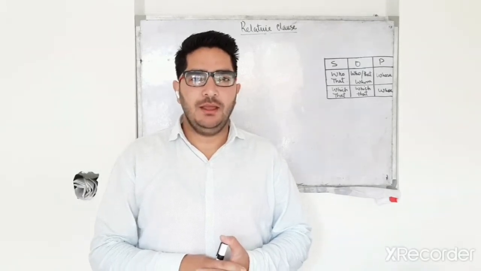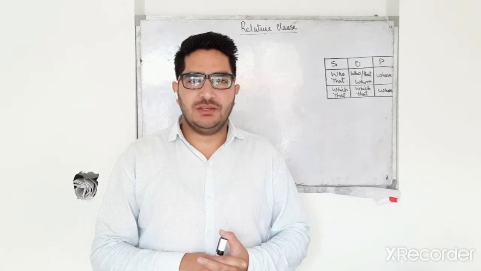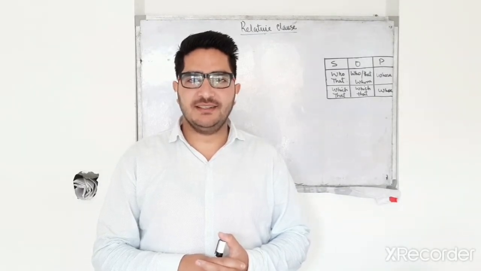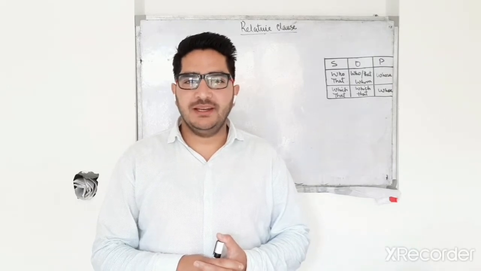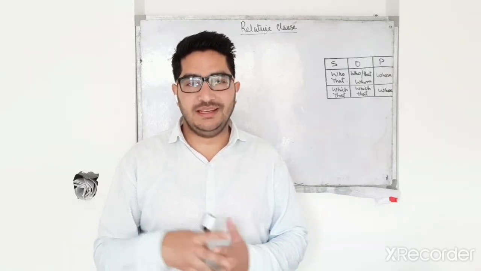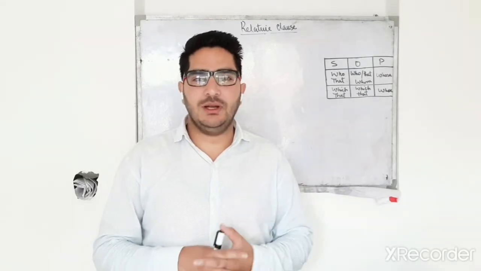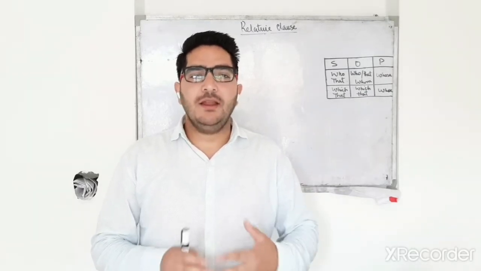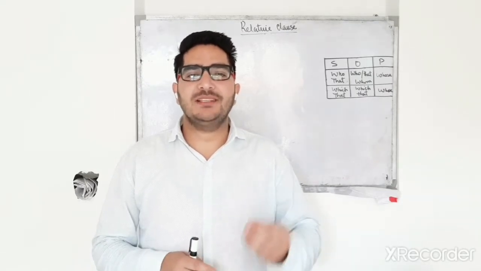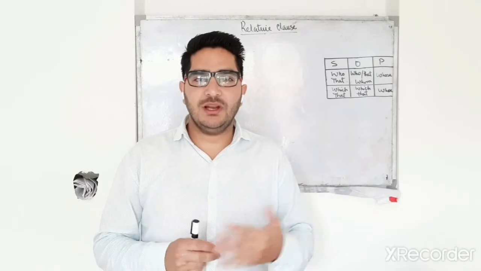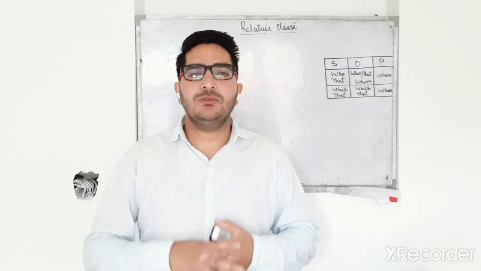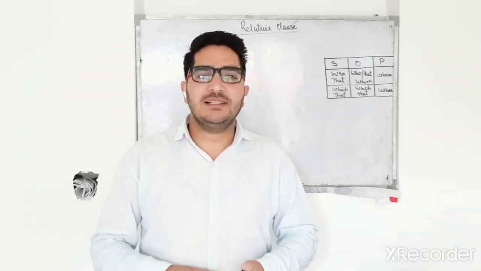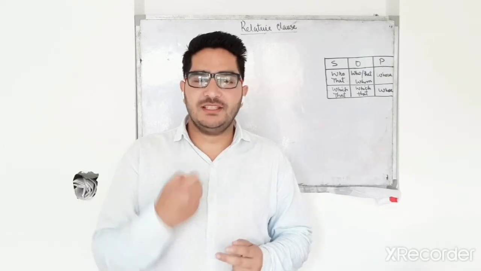In the previous lecture, lecture 1 of relative clause, we discussed what a clause is, and we discussed types of clause, that is dependent and independent clause. A dependent clause is also called a subordinate clause. And then we discussed the relative clause as well, because a relative clause is one of the dependent clauses, one of the subordinate clauses. So today, in today's lecture, we'll discuss the relative clause with respect to its types.